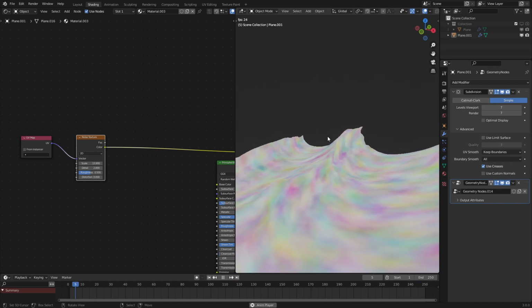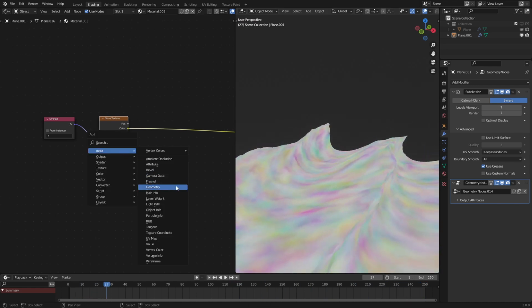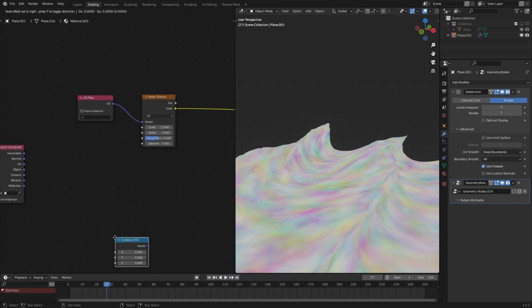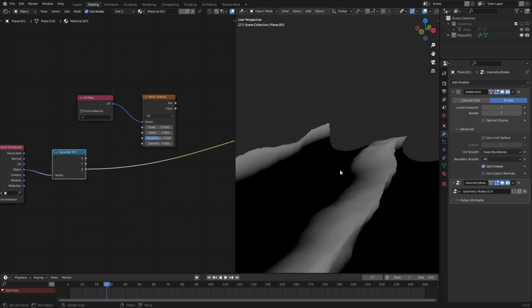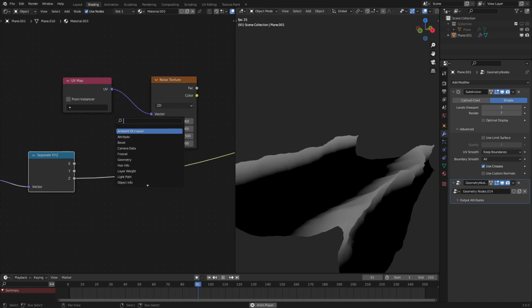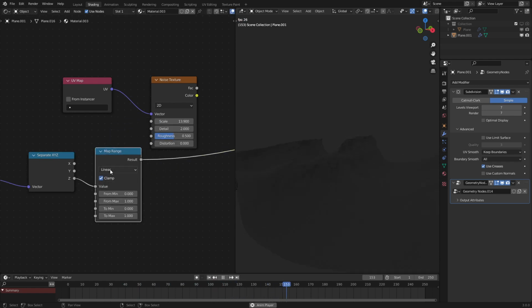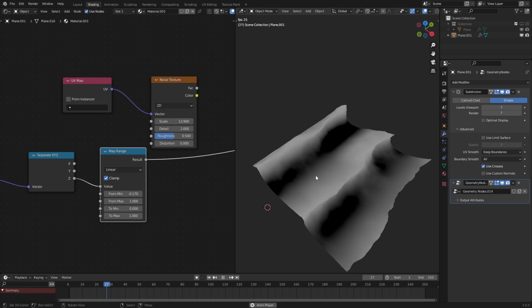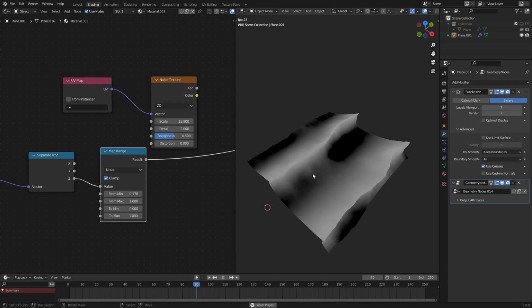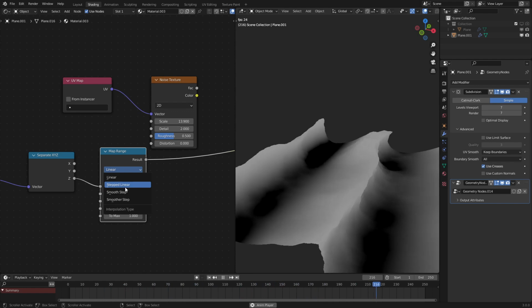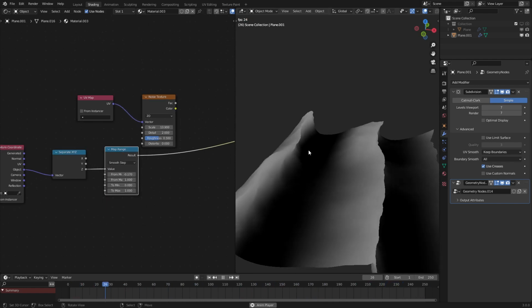If you want to get the crest of the waves, we could do that by using a texture coordinate node, using a converter separate XYZ node right there. Hook that up, and let's look at the z-axis. There we are. And now we're getting the crest of the waves. But if we use a map range node right here, we could change the gradient to go down a little bit. This won't change with the height of the wave, so you'll have to keep adjusting this later. But now you have that input. So yeah, that is basically the entire effect.